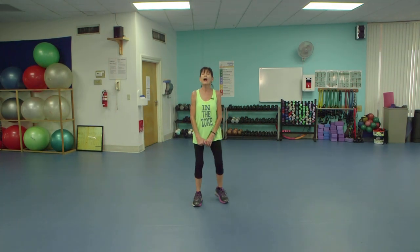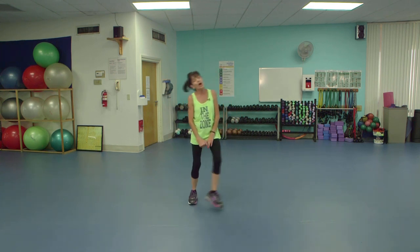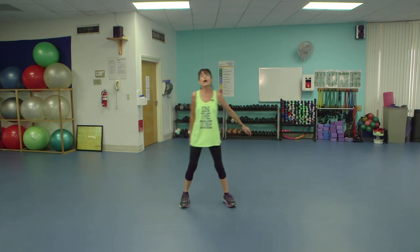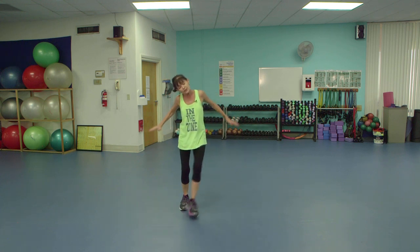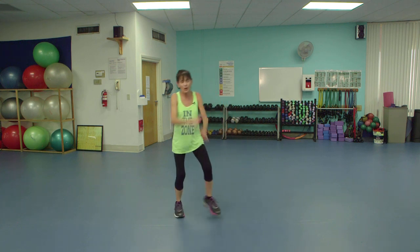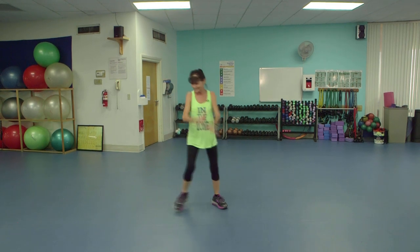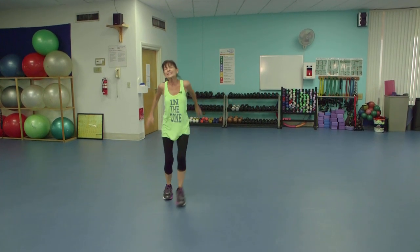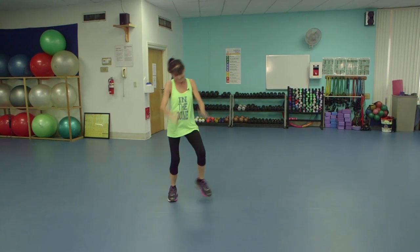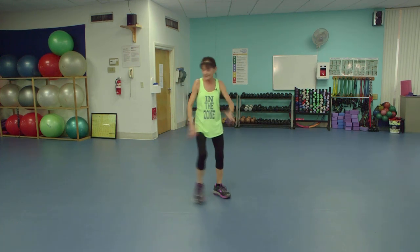Let's just do a fun, feel-good warm-up. All I want you to do is just start tapping that toe, stretching those feet a bit. Bring your arms to warm up those shoulders, just front and back. Just a feel-good warm-up. We're going to cross that foot to get the sides of those hips. Back to the front, work those shoulders. Good. Cross that foot, get the sides of those hips.